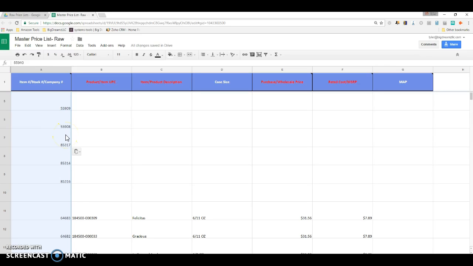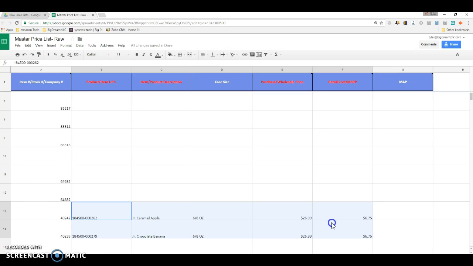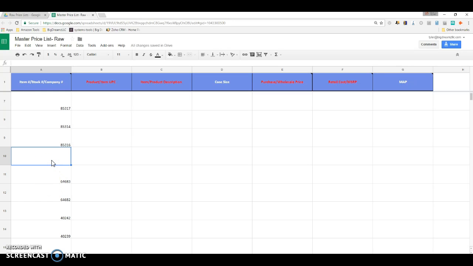All right, back to the gap. We'll get rid of this. This was me testing out the system. So as you see a gap, that's going to happen probably because a lot of these price lists contain multiple different types of products and different, not categories necessarily, but, you know, thinking about a protein bar versus protein powder versus a pre-workout versus a post-workout recovery supplement. You know, there's all these different types of products that even within a certain company, they're kind of in different areas.